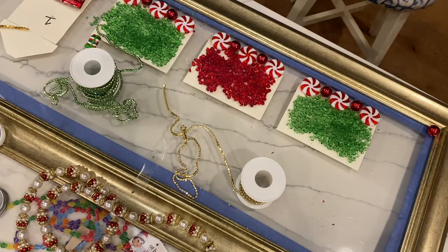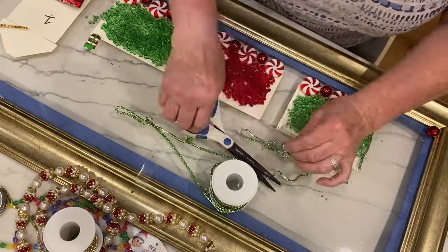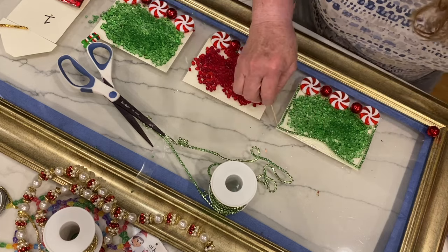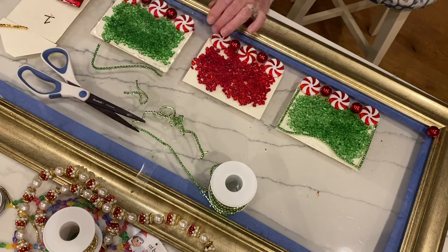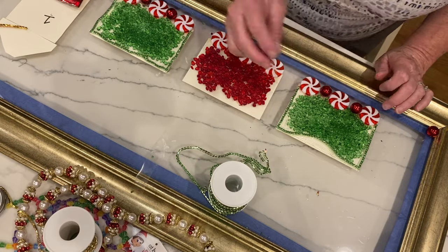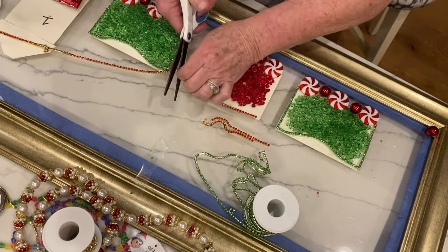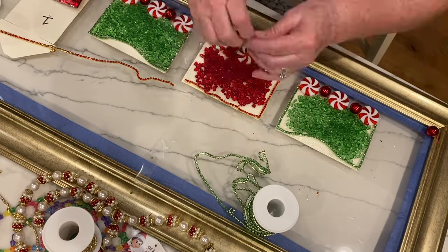Here I've already dumped some glass onto the train because I was trying to find rhinestone chains that would match. This glass is called Mosaic Accents, found at Hobby Lobby in the stained glass area — about $3.99 to $5.99 a bag depending on color. I just learned that red glass is more expensive. The rhinestone chains are 4mm chains from Amazon; I used green to go around the green glass and red around the red glass. I put clear Elmer's glue around the outline and set the rhinestone chains right on top.